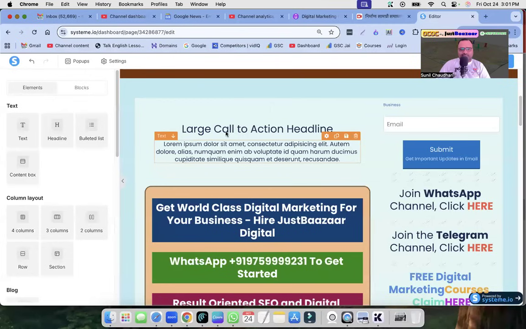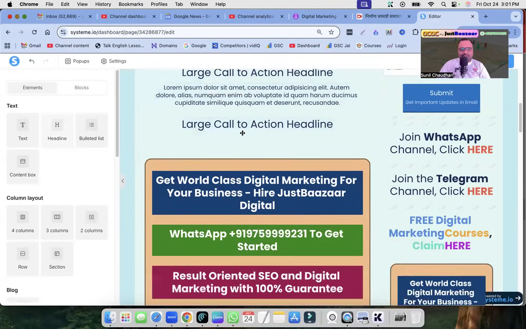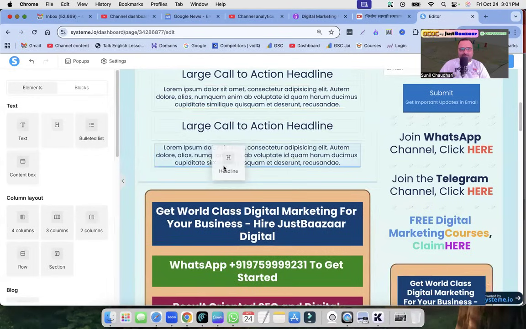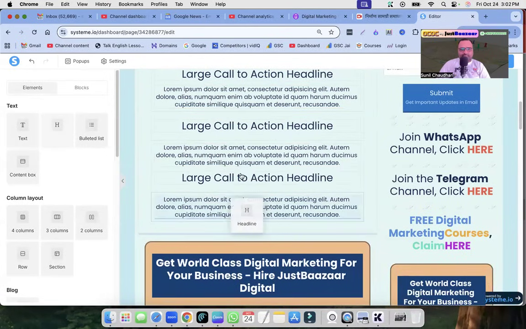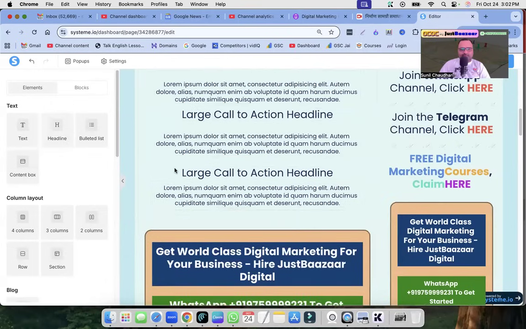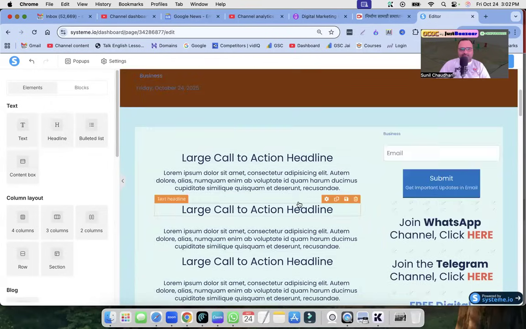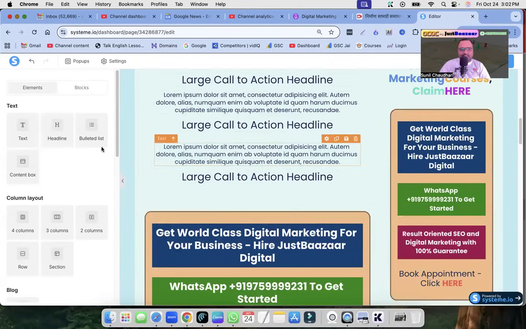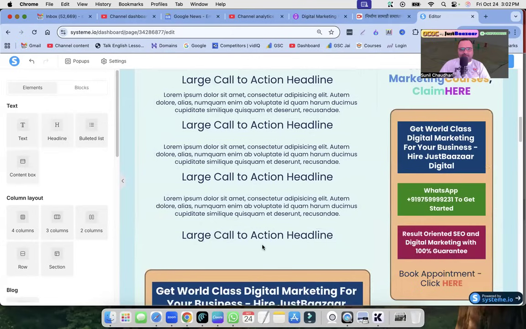Okay, so we need 12 sections like this. So I will add 12 headings and texts right now, heading and text, heading and text. Like this, we can keep adding. You have control over where to add.